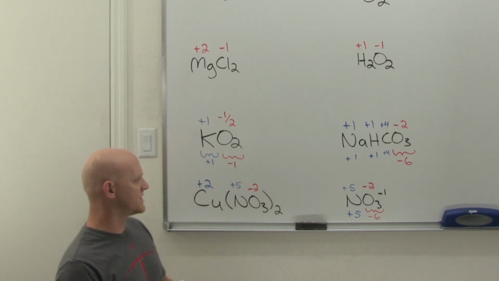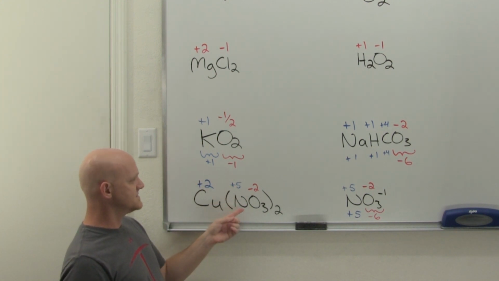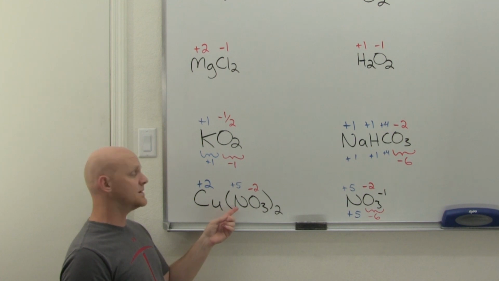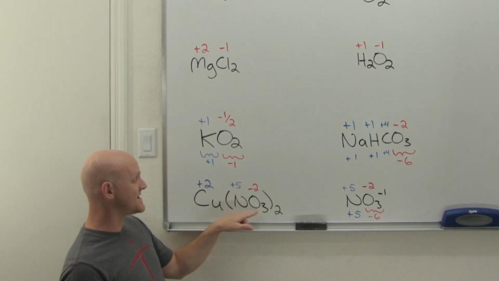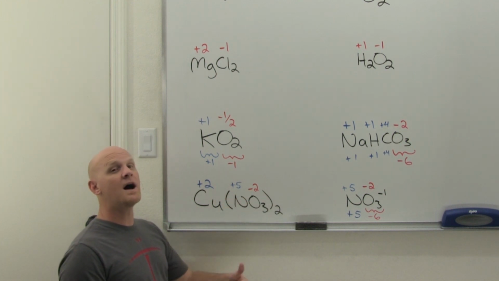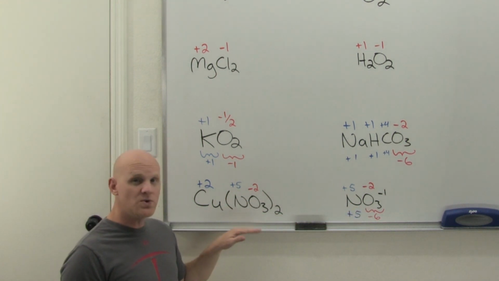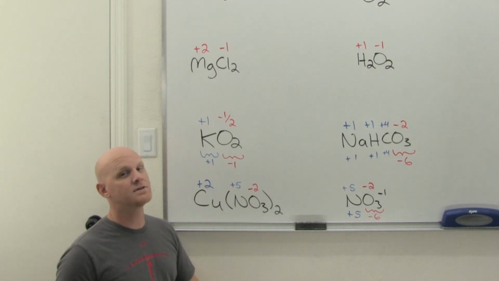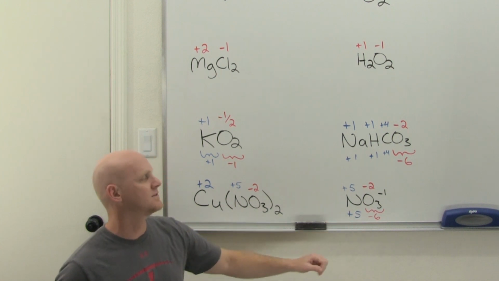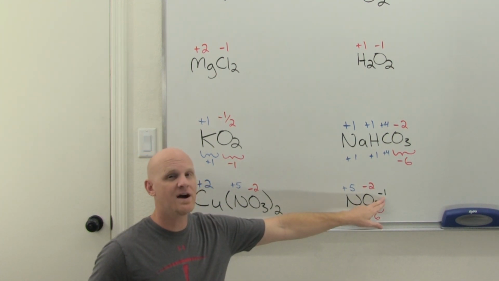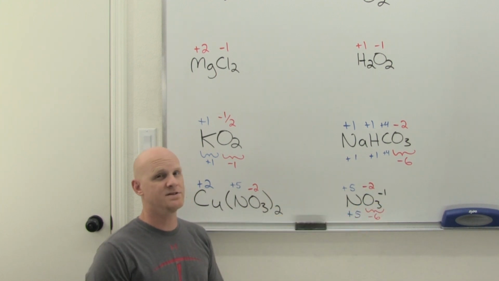And if you look at the way this works out, you've got the copper, that's +2. You've got 2 of the nitrogens, because there's 2 of them, that's a total of +10 more, and +10 + 2 is +12. And then you've got 2 times 3 is 6 oxygens that are -2 each, and that's a total of -12. And so like I said, whether you've got 1 nitrate or you have 2 as part of a polyatomic ion, or 3 or 4 or whatever, it'll work out the same. And so my personal favorite is just to pull it out. And the big key, though, when you've got a polyatomic ion is that instead of balancing it at 0, you're going to balance to whatever the overall charge is.